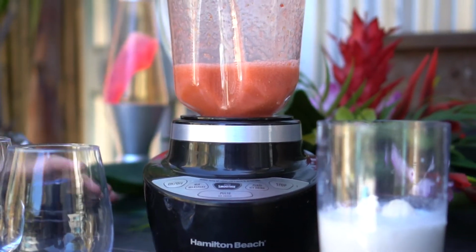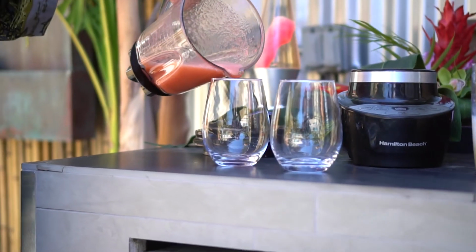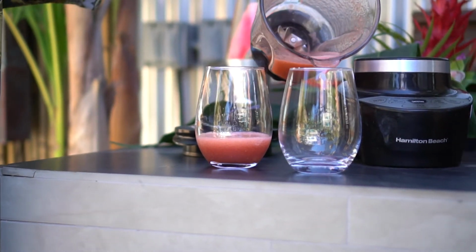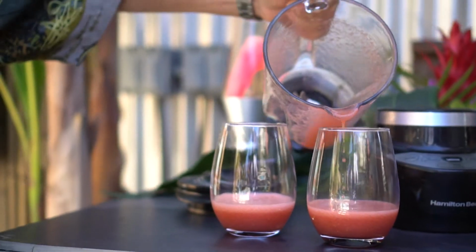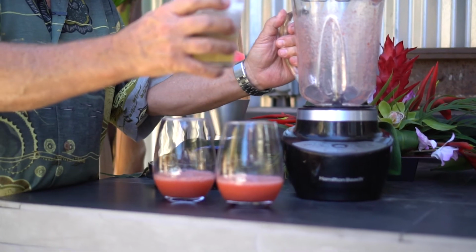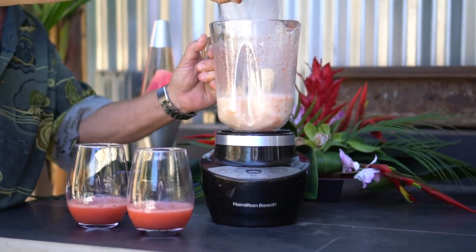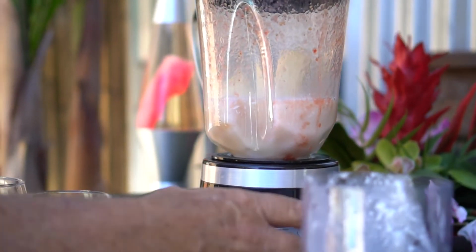Okay, I've pureed my strawberries and my white and dark rum. We're going to make two of them here. These are lava flows. You can see my lava lamp behind the lava flow presentation. I've added that myself. Okay, now we're going to mix our coconut cream, banana, and our pineapple. We're going to put that in our blender. We're going to puree this as well.